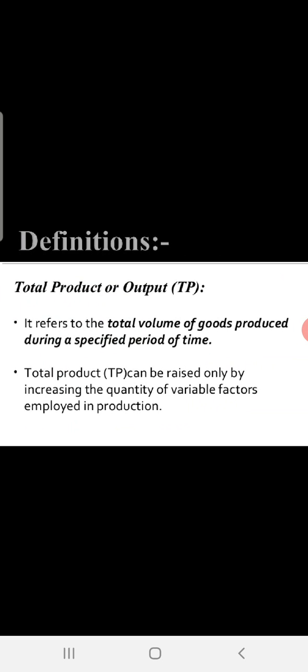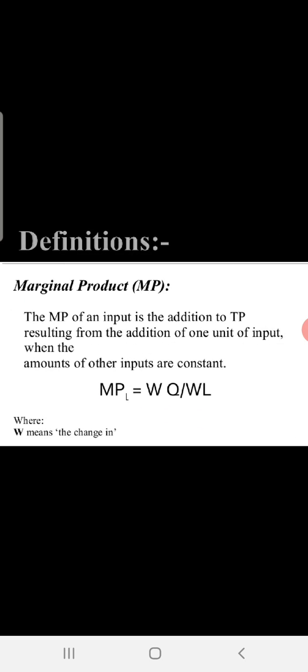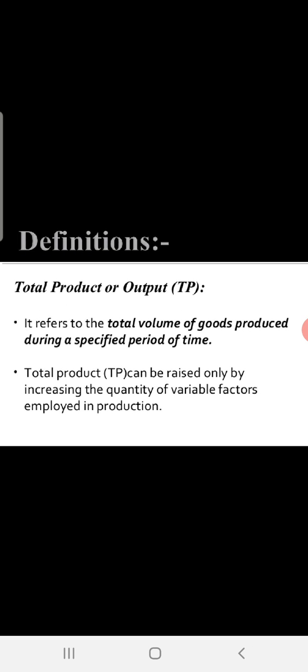Now we are talking about a new concept: the total product, average product and marginal product. This is a concept I think you already studied in the 5th chapter of the 12th standard, but I am going to revise it again here. The total product is nothing but the total production done by the company, or the total number of goods and services produced by the company in the given period.